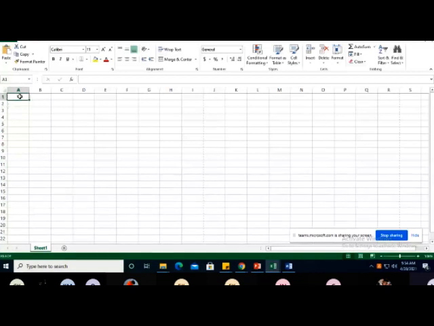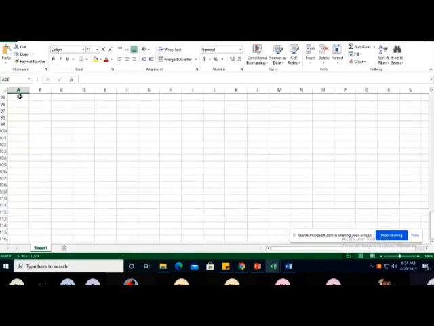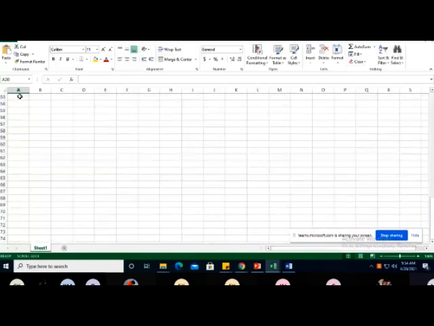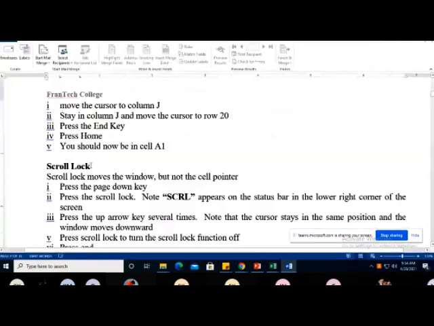So you scroll. Now you want to scroll lock this one. You want to scroll lock from 20. So cell A20. So just press Scroll Lock, and then from there now, your cursor will stay there at A20, it will not move. So now you can continue scrolling down. Yeah, like that. So if you want to turn it off, you just press the Scroll Lock and then you're okay. So that is what we call the Scroll Lock. Some of these keys, they are only active in Excel.